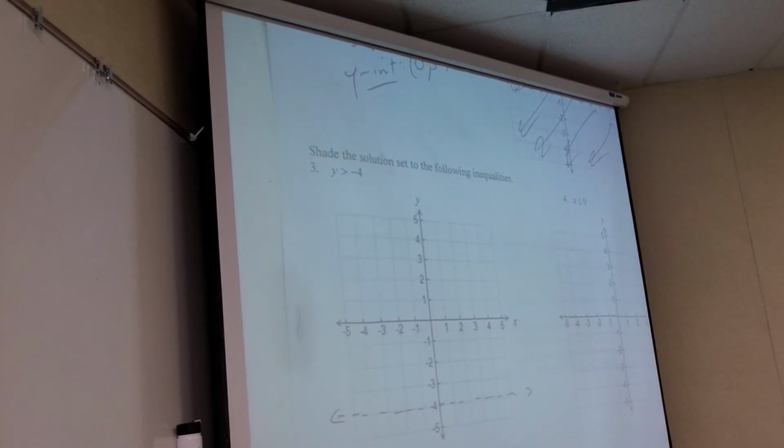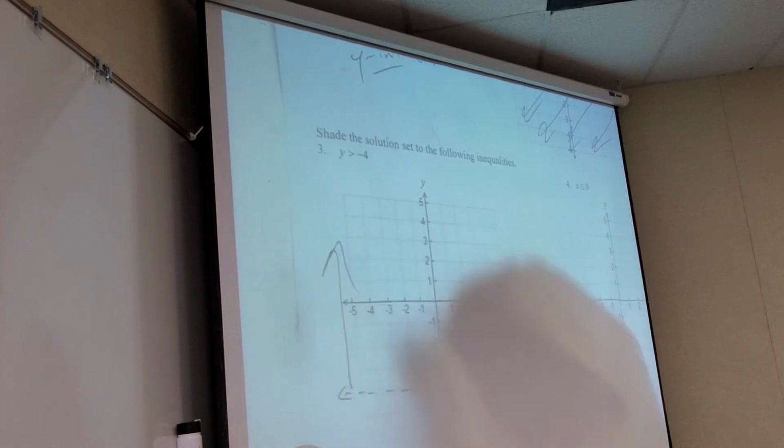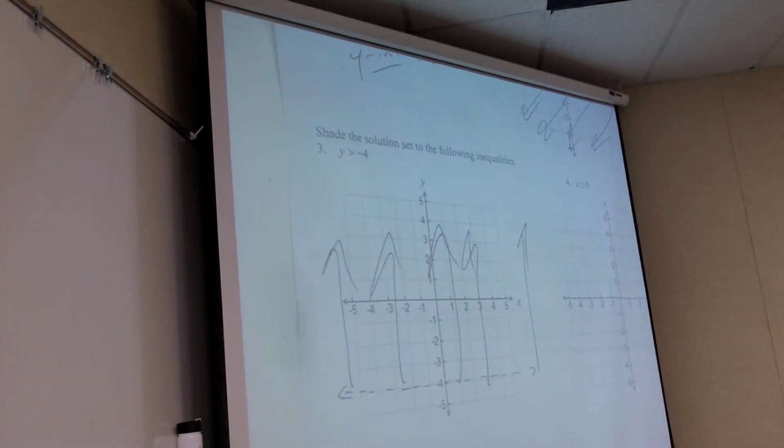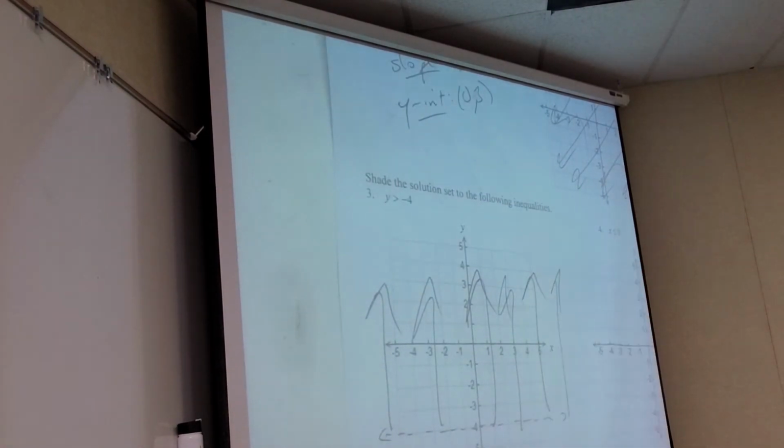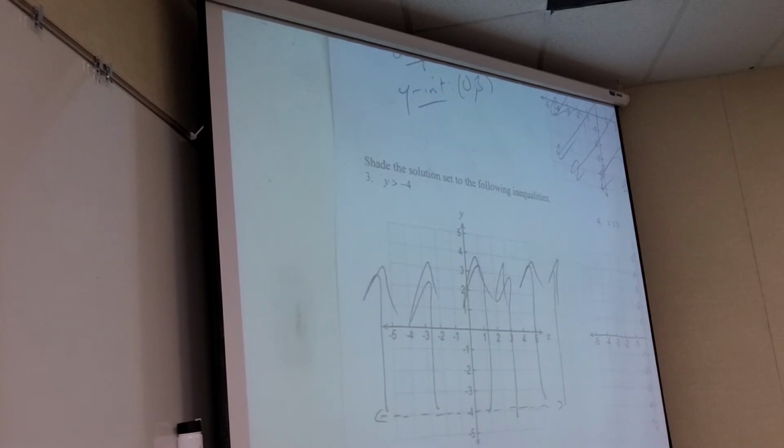You can make whatever sound effect you want. And then which way? Just use your gut here. These special cases are a little bit easier. I don't have to do anything special. It's just greater than, so I'm going to shade up. I like it. Technically you can just shade, but I am trying to get you used to the arrows because we're going to have two lines at once at one point. And if you do shading, it just gets really messy to figure out what your answer is.